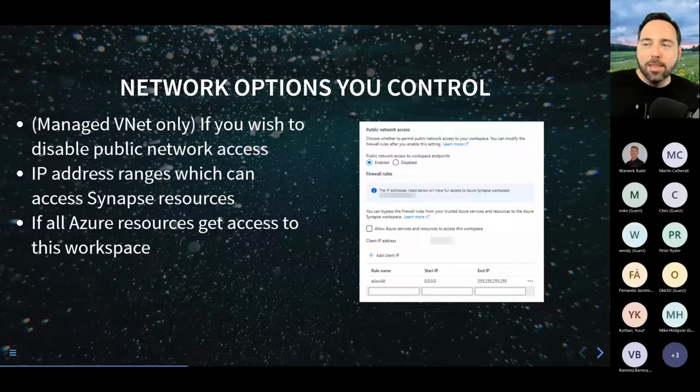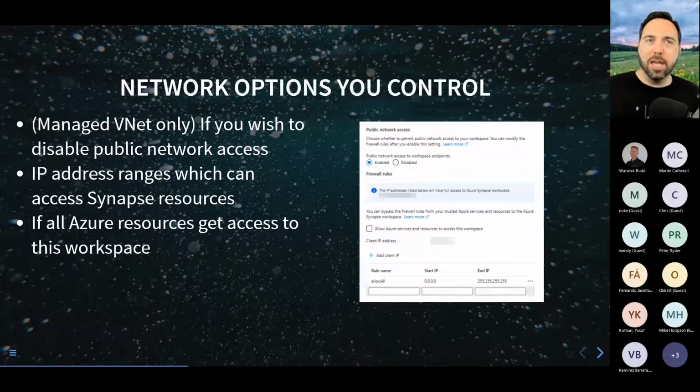One is that if you're using a managed virtual network, you can completely disable public network access. You could have people connect using a site-to-site VPN or a point-to-site VPN, or connecting in through Azure Bastion and into that Synapse workspace. That is going to involve some additional work. You can lock down the Synapse workspace.